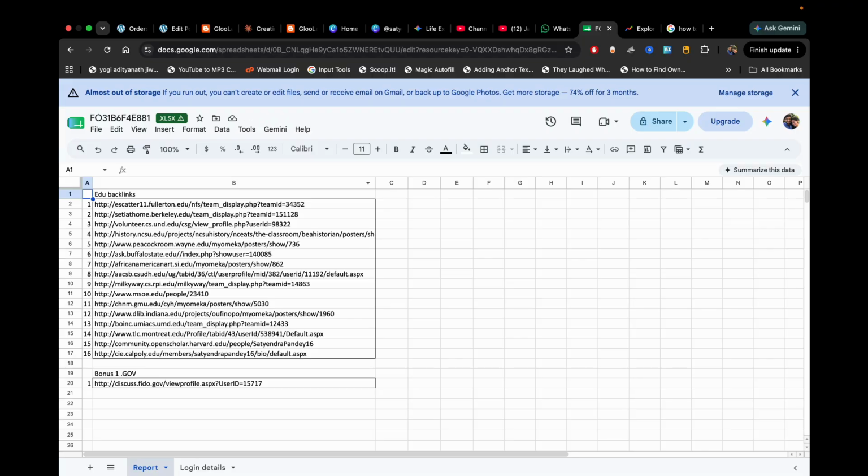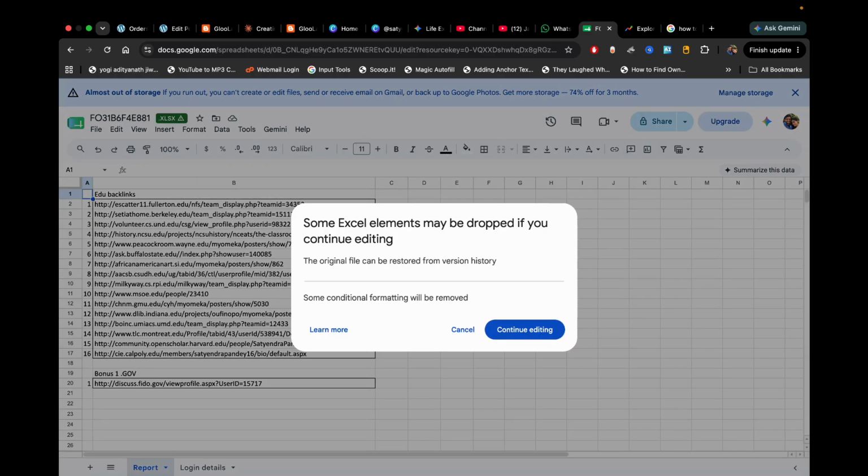Okay, so you can see there are so many rows here. Now if you want to increase the height between 1 and 2, if I go here on the left hand side, you can see these two lines are coming up here. When these two lines come up, simply click and hold your mouse and drag it down just like this.